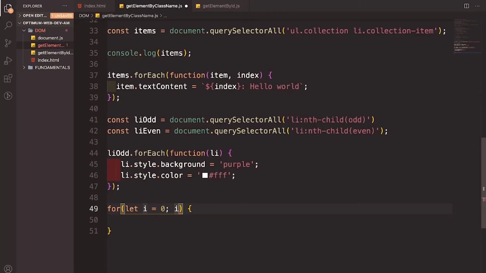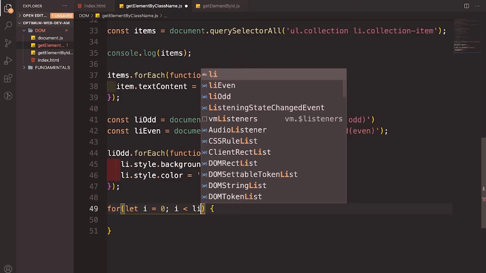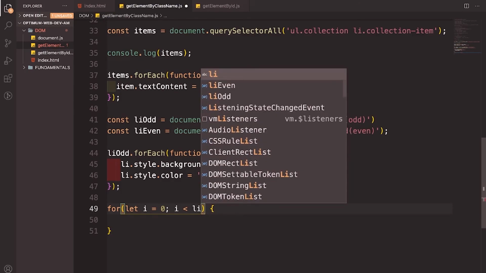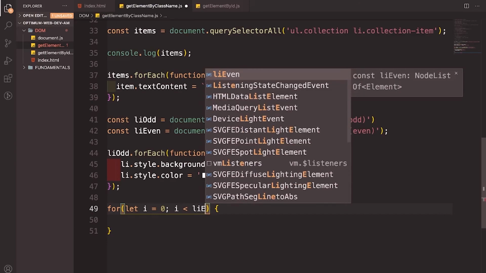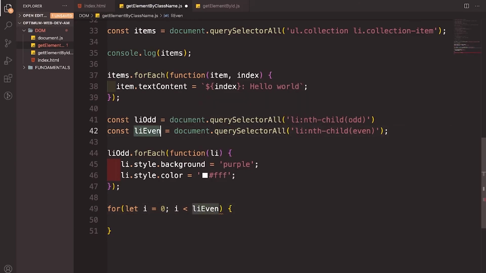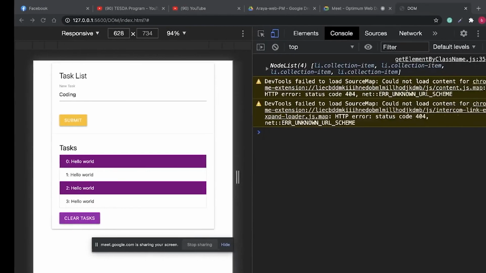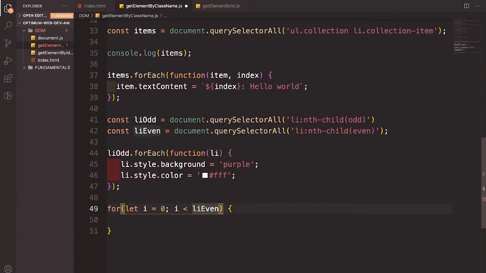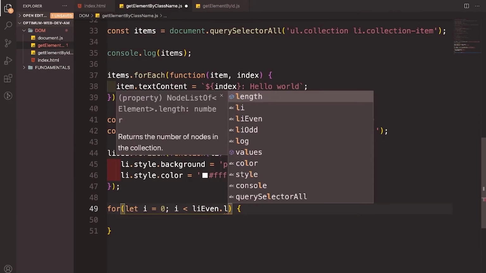So, I, which is 0, parang madaling salita, 0, as long as 0 is less than li even, alright, so this variable, so technically ilan yung even natin? So 1, 2, alright, so this one is li even dot length na property.